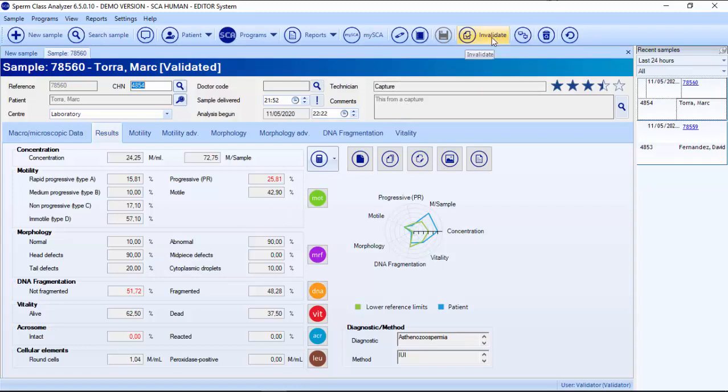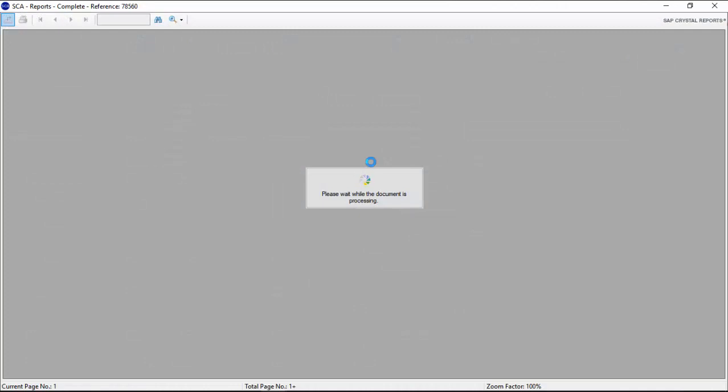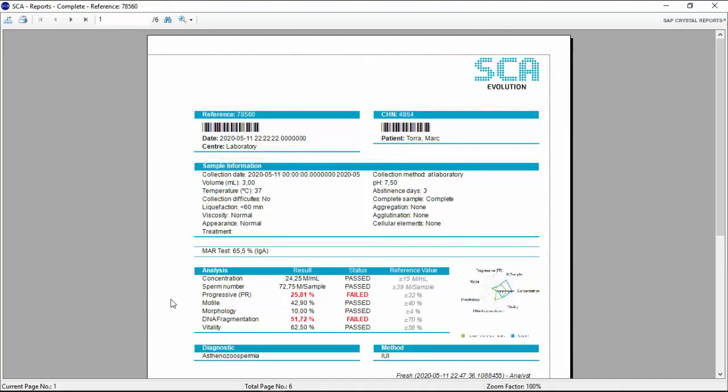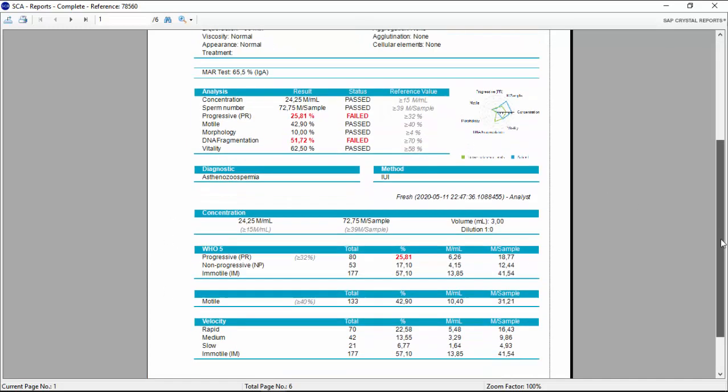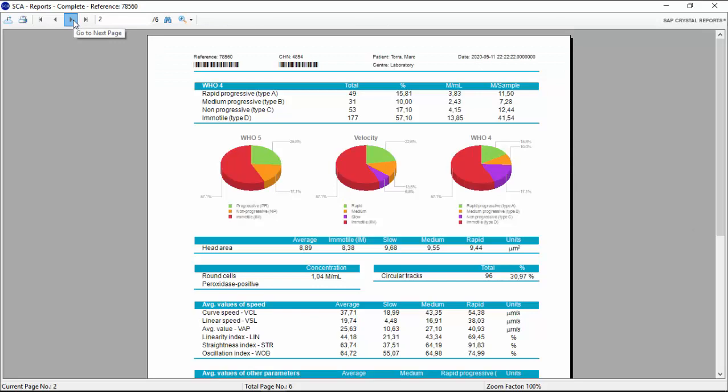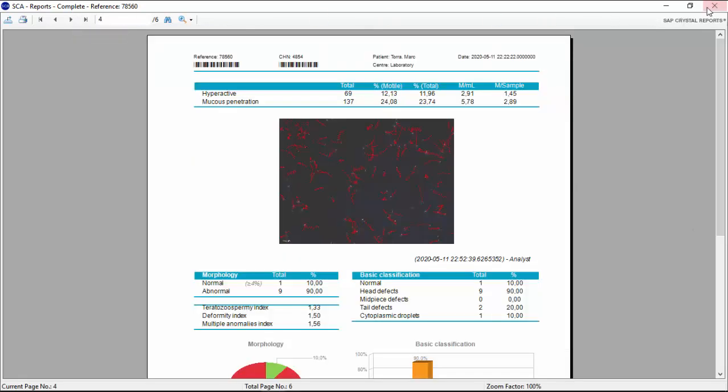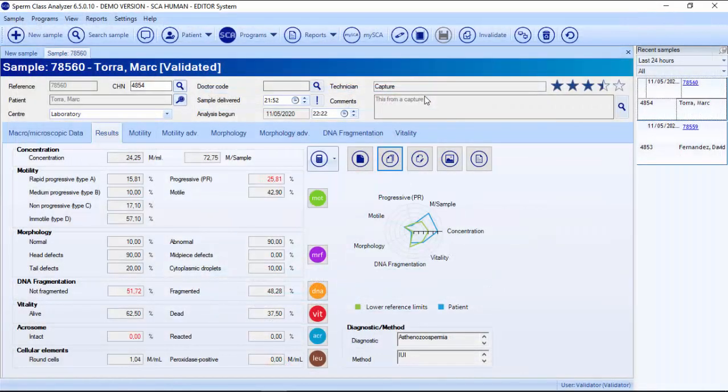It's possible also to invalidate if I want to add some analysis. But now when I press the report here, it's the full report. Now it doesn't say the not validated label, so I can see everything with images, and it's also possible to customize. So this is the full report. Okay, so everything is done.